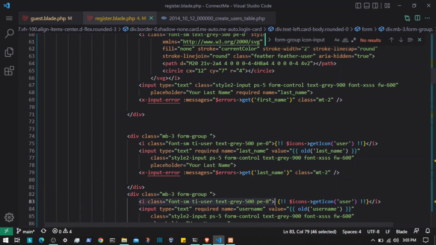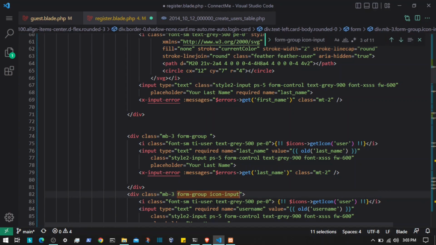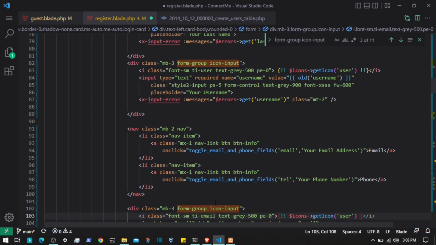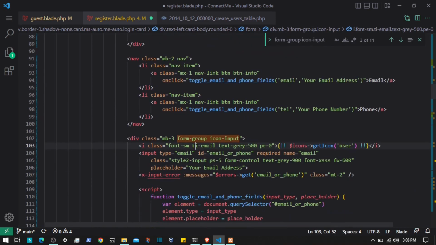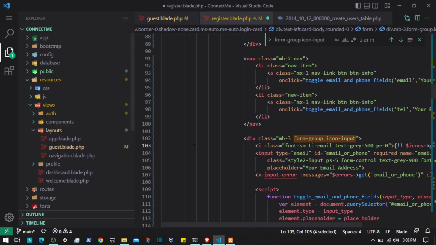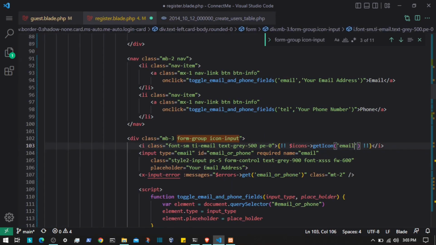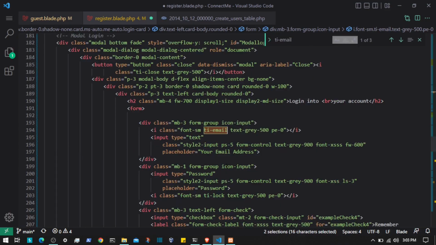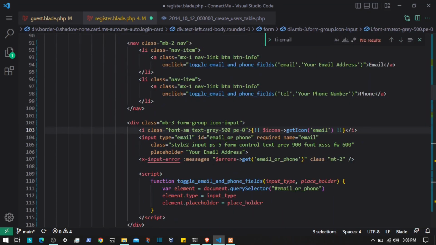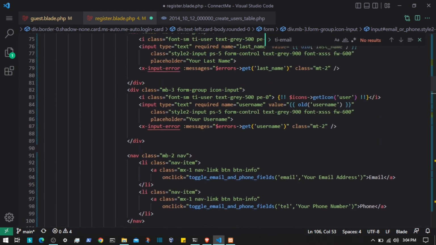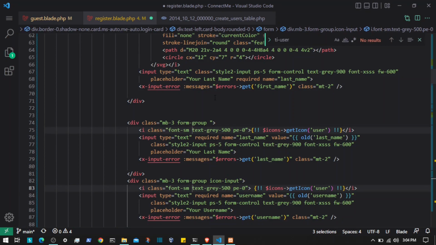So that's what we have to do with all of them. I'm going to select, and yeah, you see we have TI user icon. So I guess we were integrating the wrong thing. So Control Z, and this is the actual icon, TI email. If I copy that and paste that here one time, this is what we have to remove, right? So I'm going to select all of these email icons and remove the TI icon. So select all of them and remove that, and then we have to add these to the rest of it as well.